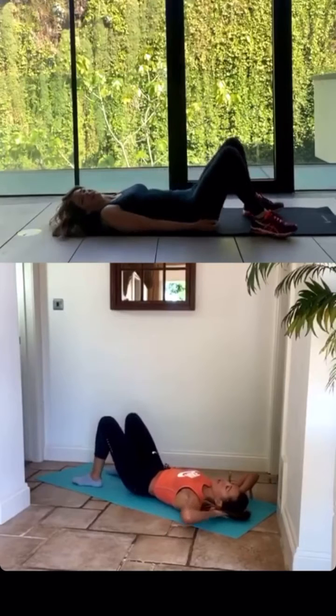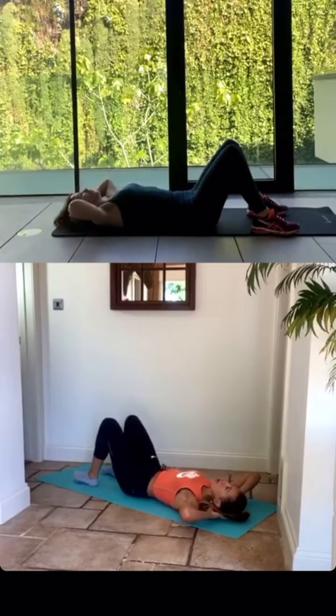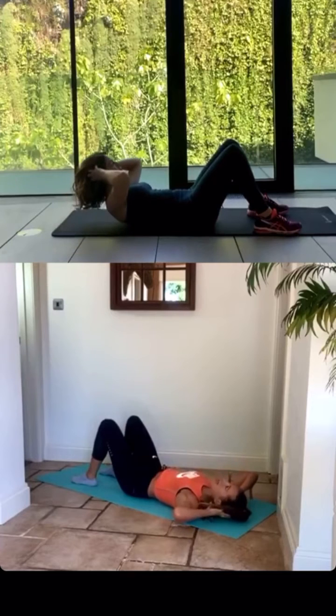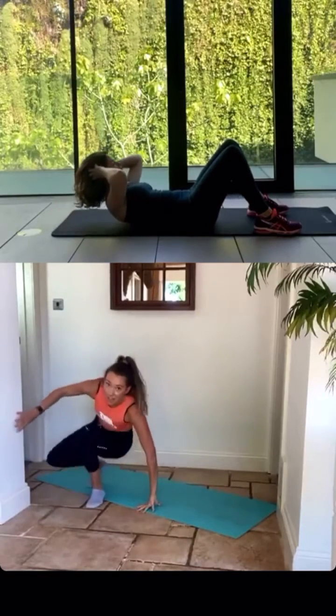And what I want you to do is take a deep breath in, exhale, lift your chest, inhale, relax back. So it's just a partial crunch. You're not pulling your head or your neck, you're just slightly lifting your chest and then relaxing your head back down. You've got this for 20 seconds. Then there is a short rest, and then you're going to go into a different ab exercise.